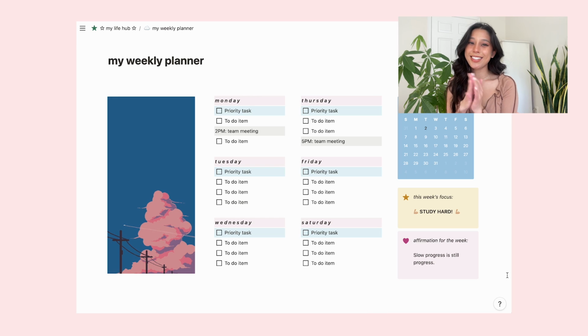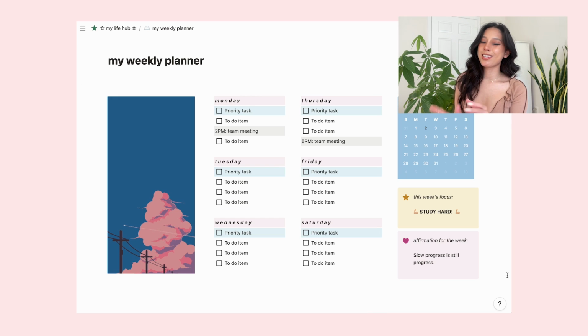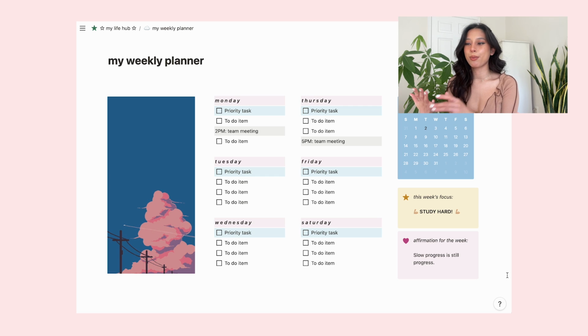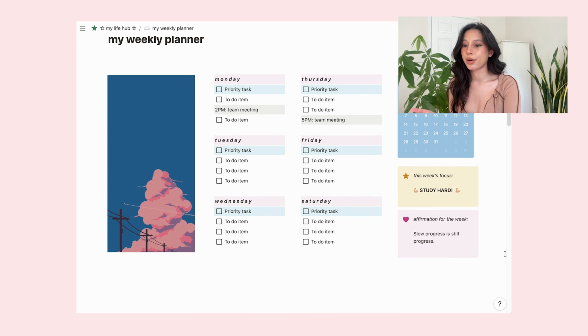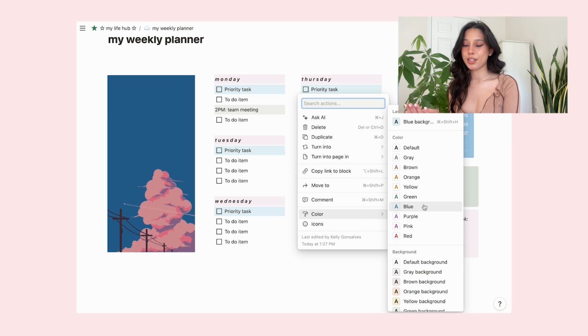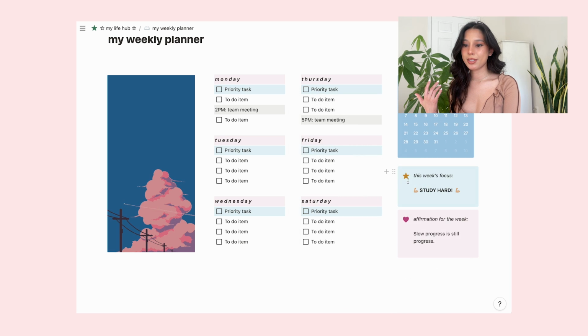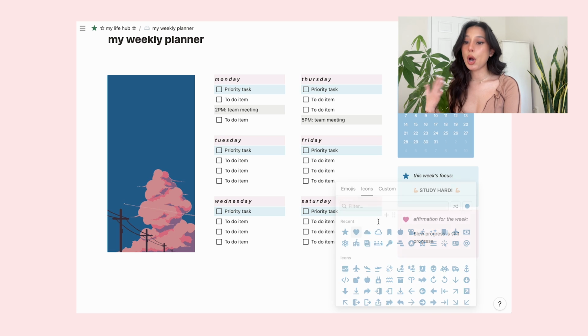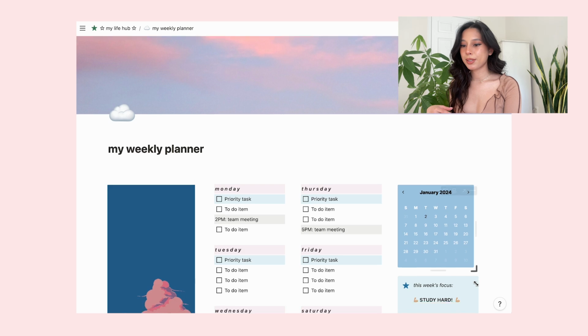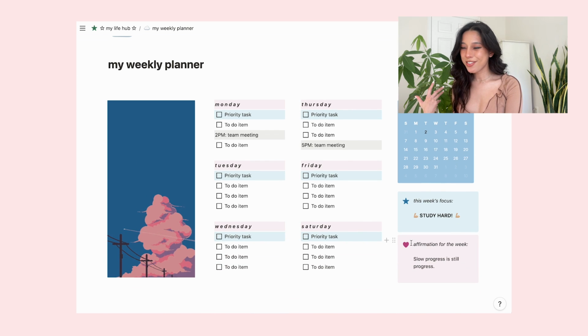Okay, this is where I landed. I changed up all the colors and the fonts and stuff. I usually just like to use whatever my reference image is that I pulled from Pinterest, and I use that to build the whole thing out and make the whole thing look right and look pretty. Maybe I even changed this to actually be a blue background, whatever it might be to make it look cohesive to you. Oh yeah, that helped a lot. It's looking so cute. I love this. Okay, great.